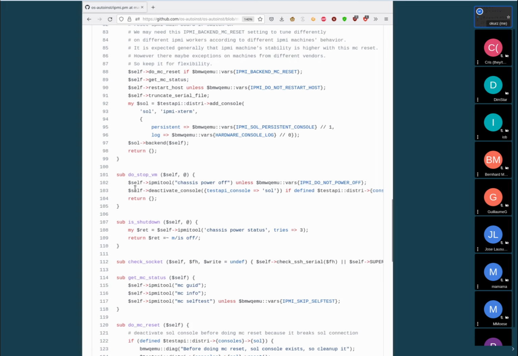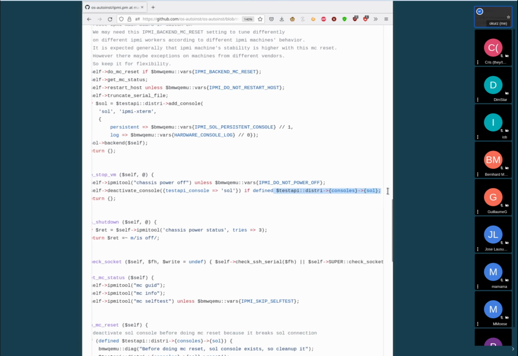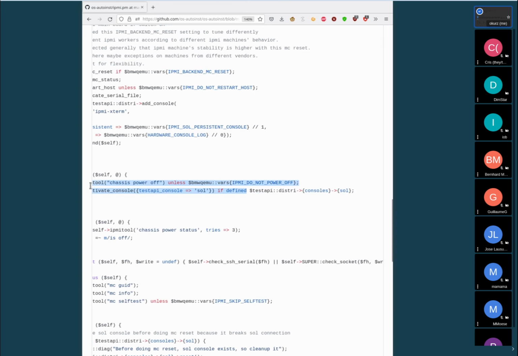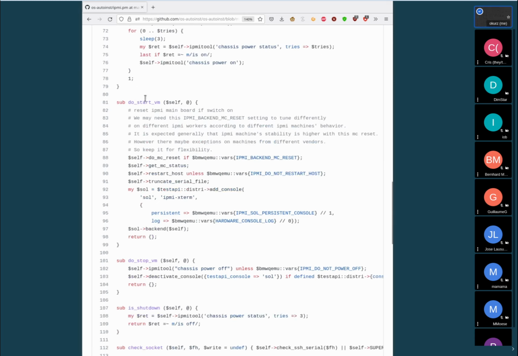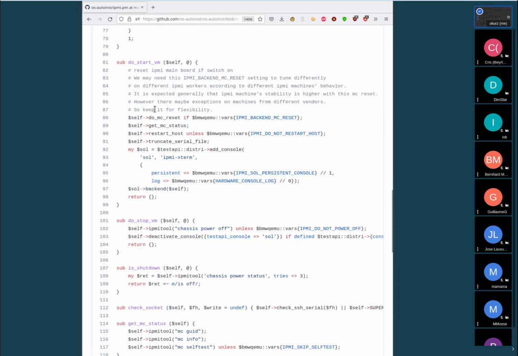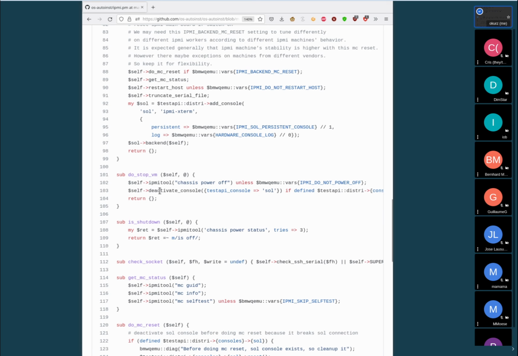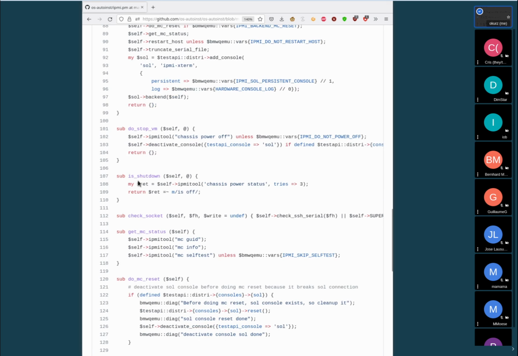And then we have deactivate console, where this sol console which we created up front, we would deactivate if it's actually defined. So, it could be that we're actually calling do_stop_vm in a case where do_start_vm wasn't called before, or maybe we have multiple do_stop_vm calls and then the terminal doesn't exist. The console doesn't exist. That's fine.